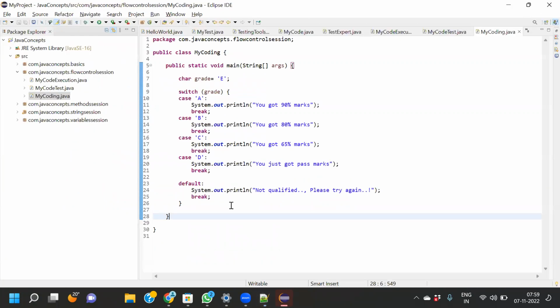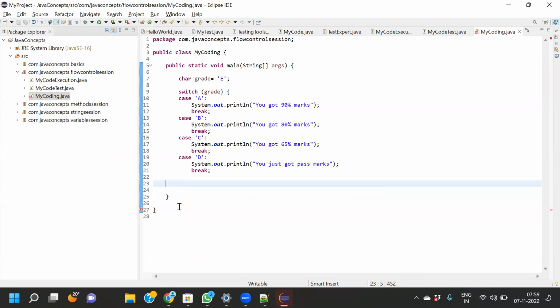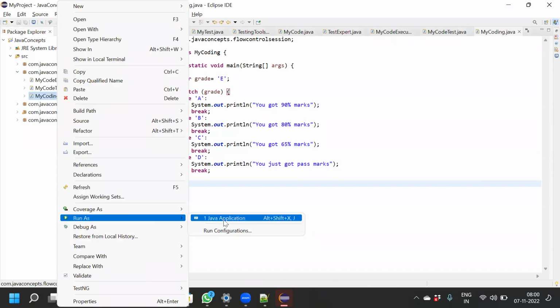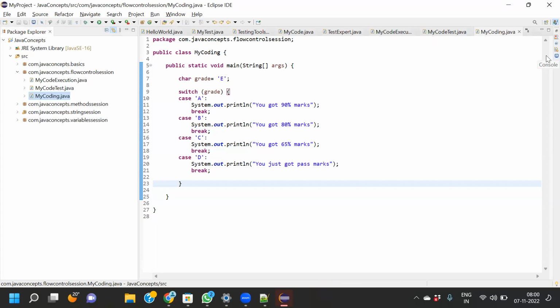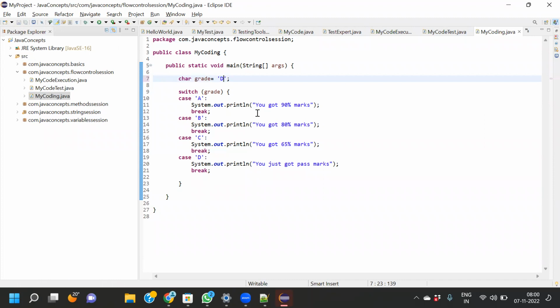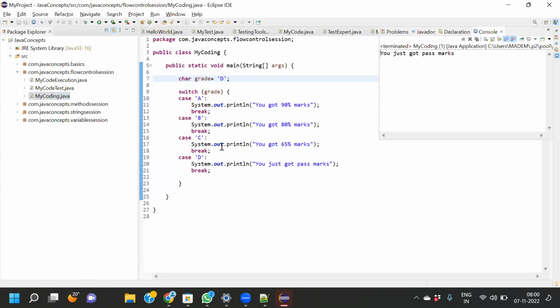No, look, sir, even if you remove the default statement, this will execute. Okay, look, sir, still the default statement is not there, but happily it is going to execute. Why? Nothing is going to print. If no condition is met, then only default runs. If default were mandatory, sir, would we get an error without default? Is there any error without default?